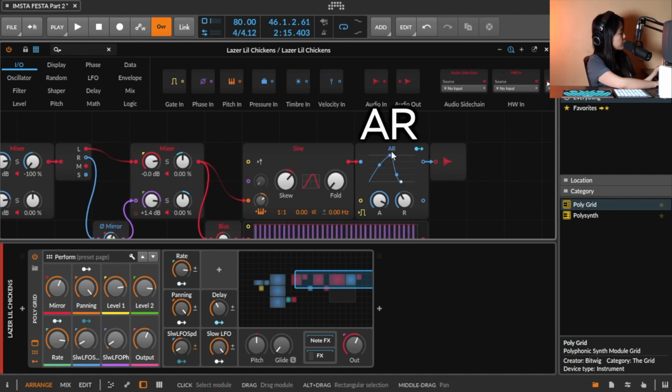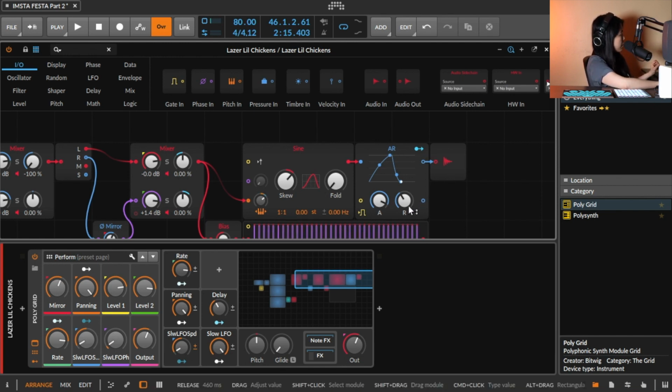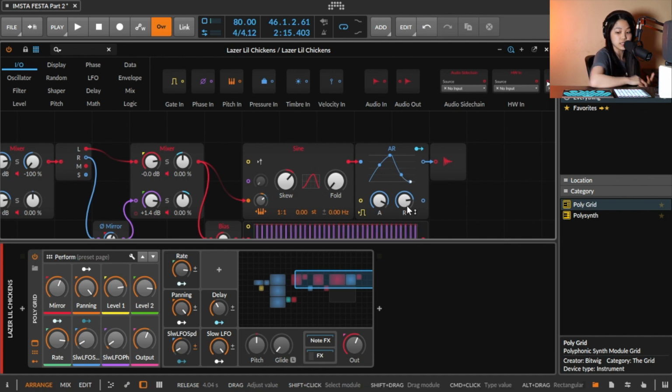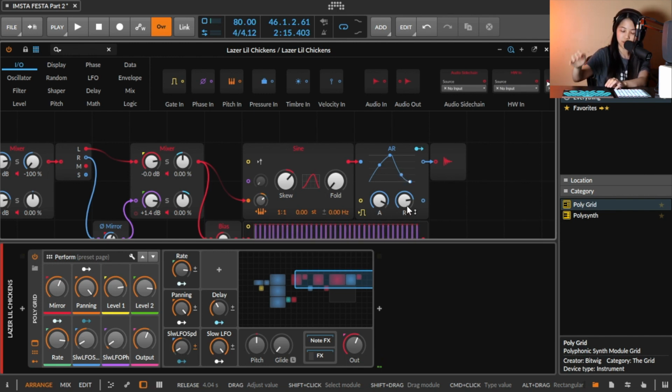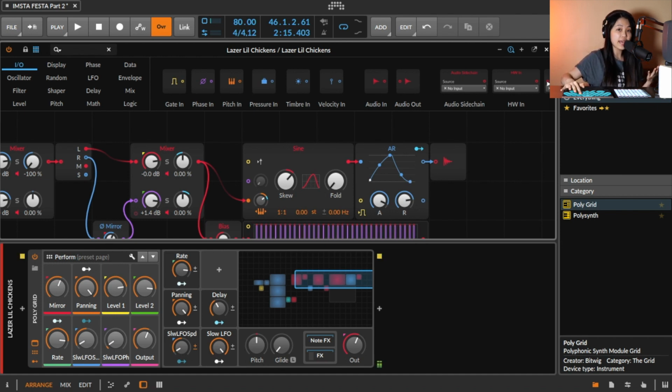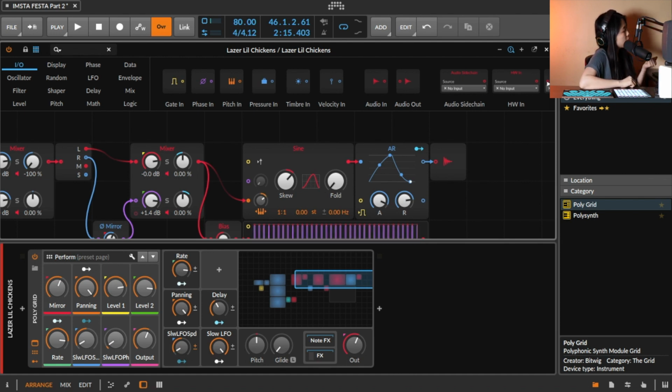AR is a very common abbreviation for attack and release. And this is a module that we have in the grid that can help us shape the sound of synths that we have. Let's click on the release knob over here, which has the letter R underneath it, and let's increase it to maybe, let's try, sure, close to 4 seconds, and let's take a listen now. Great. What has happened is that now when I play this particular synth, it's taking a longer time for the sound to completely die away. So that is a longer release, and I think that could work pretty well.